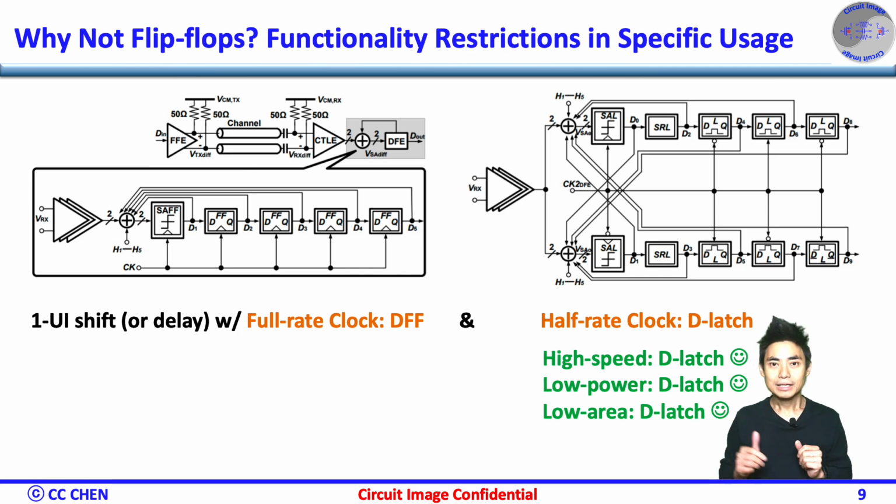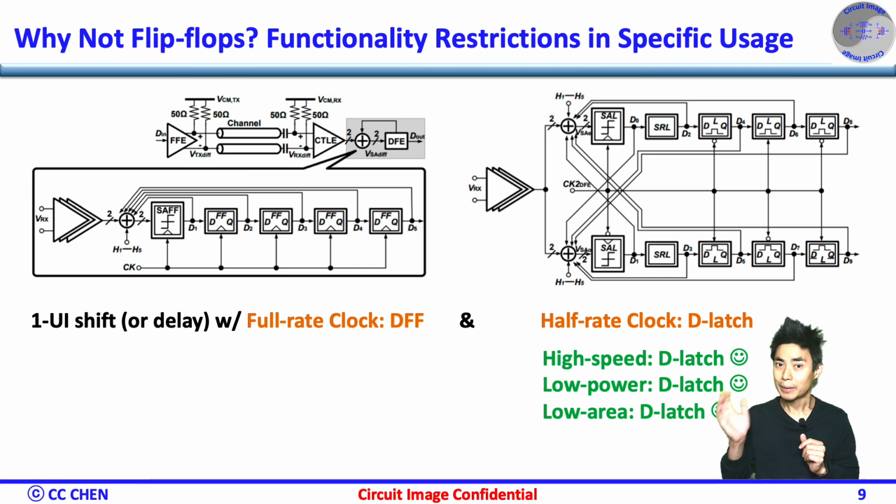Also, applying a half rate clocking means the application is a high-speed serial link, which may need a very high-speed latch in a low-power operation without applying a complicated D flip-flop. The timing design of a latch should be manageable in such a small FIR usage instead of the big digital system.